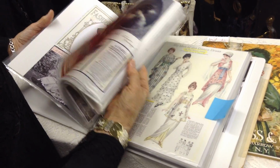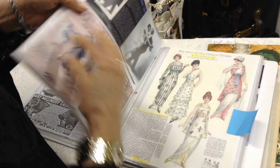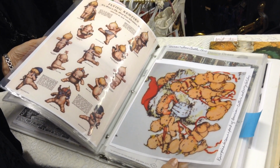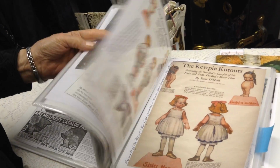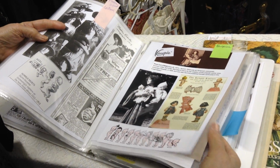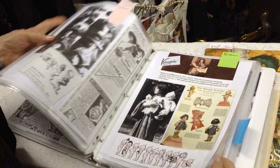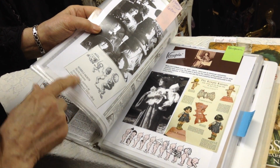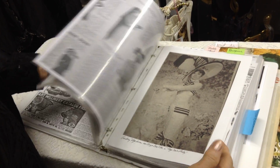Oh, there was some stuff in the beginning. We went from long skirts to kind of shorter, fuller skirts. I better do it on this side. Here's our Kewpie dolls. I'm going to talk about Kewpie cutouts, and I may as well just do it here. In the magazines, the gal that invented the Kewpie doll, Rose O'Neill, would put these a page in the magazines that the kids could cut out and have little cut out paper dolls to play with. It's a pretty neat thing. Oh, this is a cute cartoon of the hobble skirts, them hopping along trying to catch a bus because they couldn't move. Their skirt was too tight.